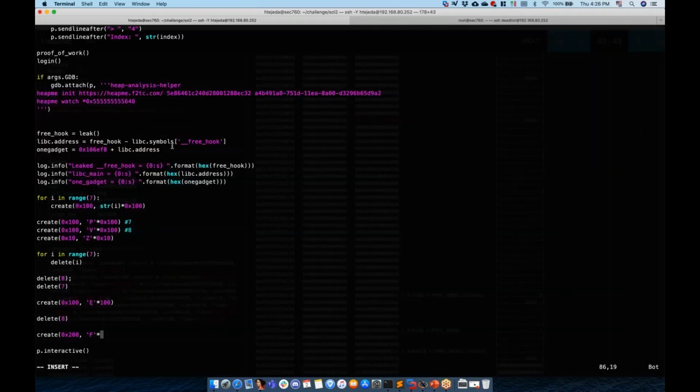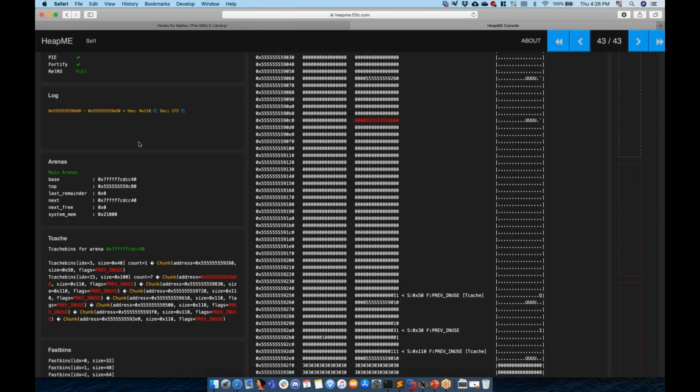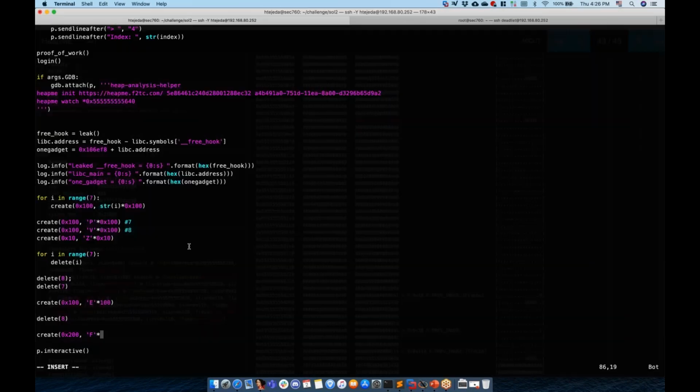And this again is a different way of doing an overlap, but it's the same end goal, which is poisoning the Tcache, modifying this chunk and making it think that free hook is part of the Tcache, which is not, right? So 110 plus free hook.